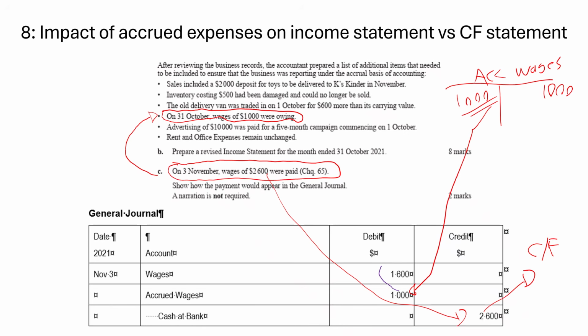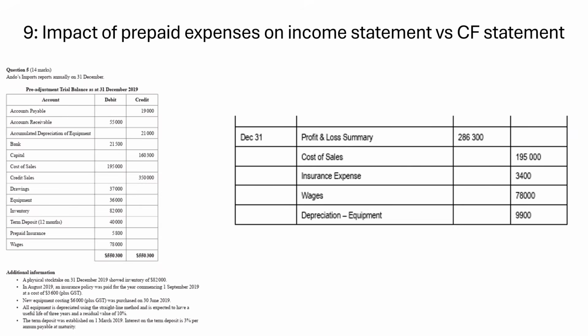If you're doing an income statement, you're going to report in the November income expenses that you've got a $1,600 expense for wages. That goes in the income statement. Cash flow, we've got a $2,600 outflow, and that accrued wages is dead. If we had some more accrued wages, then again, we'd put whatever that figure was in our balance sheet at the end.